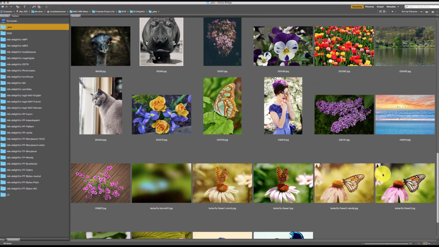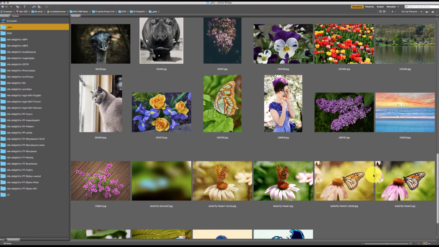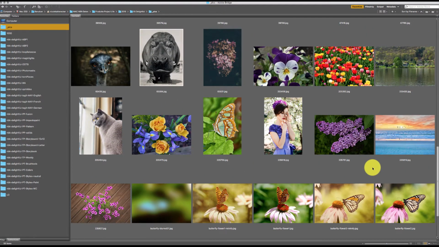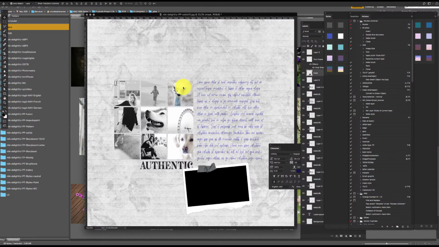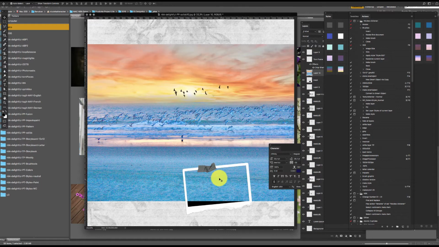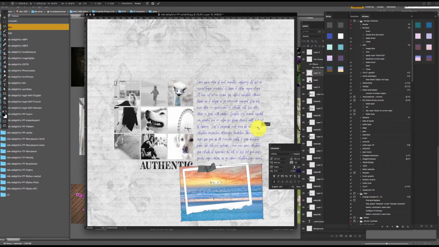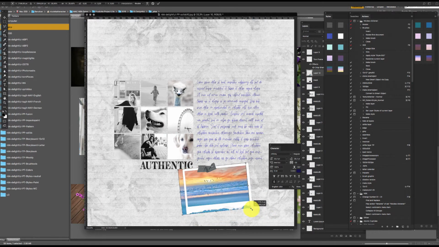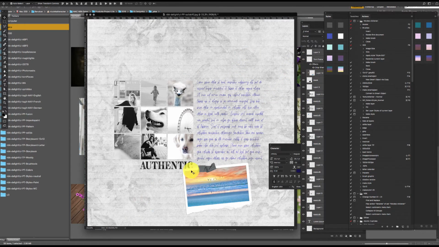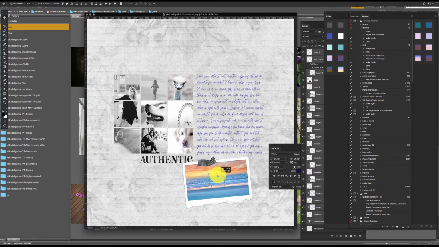What do you think? It would be great if someone would now say stop. Okay, let's try that one. That one. We always click on the mask before we place the photo, so we can be sure that the photo is placed just on top of the mask, and we can easily add that one to the right layer.